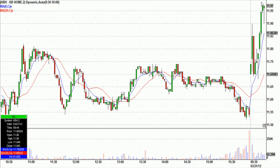I'm also not going to short it into existing home sale numbers because those do affect home builders, okay? So I was looking for a quick 15-20 cent move. Nice way to start the day if I get it. It went up like 7 cents, 6 cents, and came back to my entry, and I said, you know what, I'm back out because there's no way I'm holding this into the numbers. And I needed this to work pretty quickly. If I would have got through 12, I would have been a seller anyway. So I wasn't looking for the big move here. We knew those numbers were coming out.